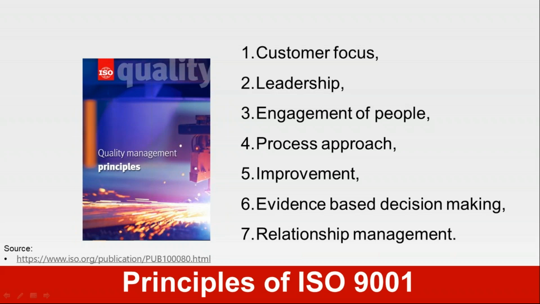Evidence-based decision is also an important piece among these 7 principles. So when we are making any decision, that can be a complex process. When we are making decisions, there is always uncertainty. We don't know how the outcome is going to be. So we are trying to make a decision based on certain proof that we have, or certain data. Actually, that's what it is about.